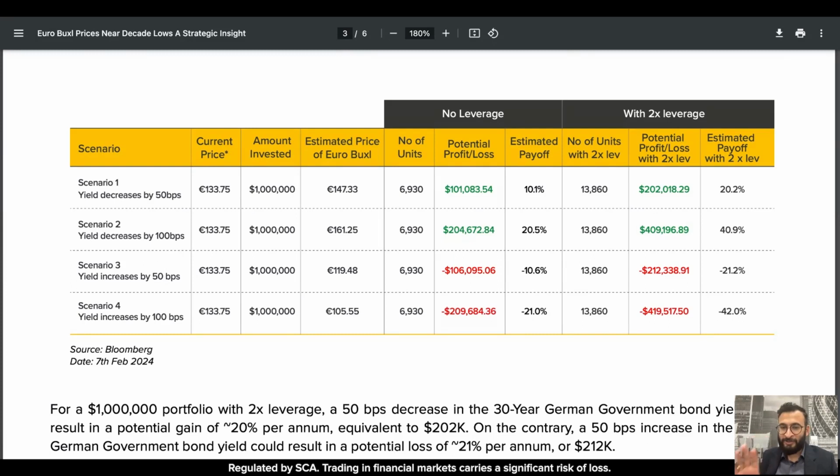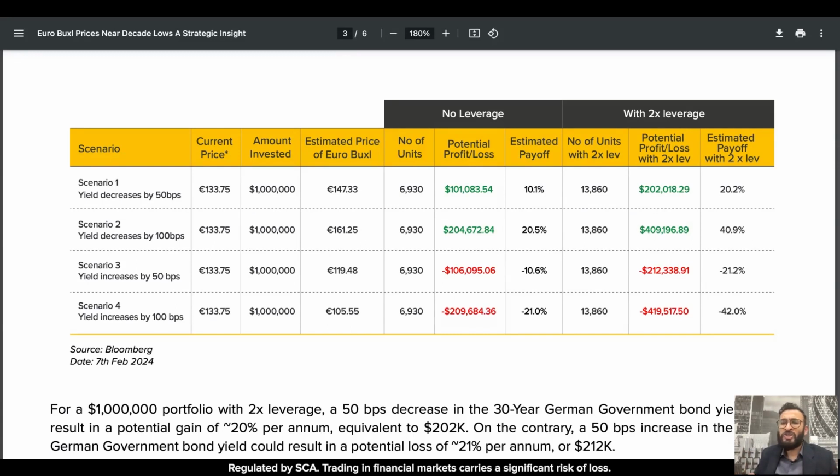See, the lowest we have seen is around 118. So please calculate your risk at least as per the historic low. Be ready that if I average at 130, my average price will be around 135. So from 135, if it hits a historic low of 118, how much loss will I be at? If you are ready to take that loss, no problem.